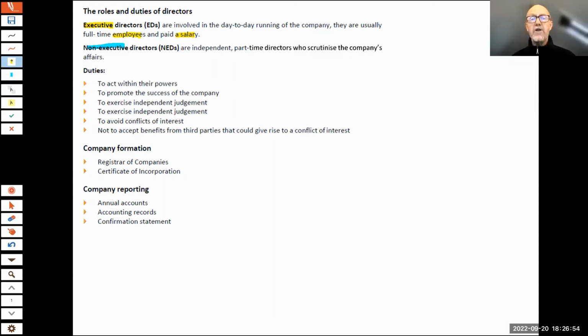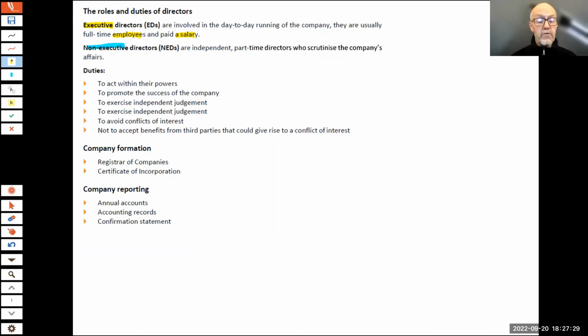They're a bit like Jiminy Cricket, conscience on the shoulder. They're there to really be a little bit of a restraining hand on the directors who are there all the time running the business. So generally they'll be people who are very experienced, often people who've retired from their full-time day-to-day jobs, but they have a retainer to keep an eye and see fair play in the running of the business.